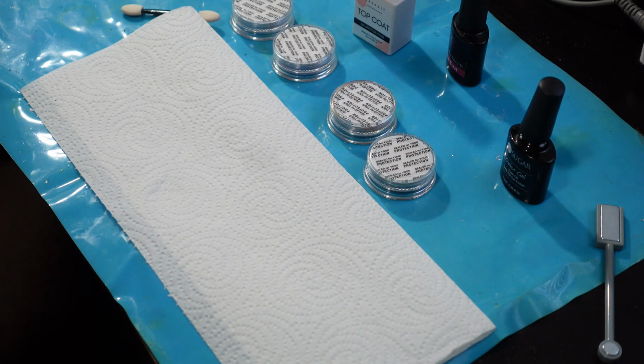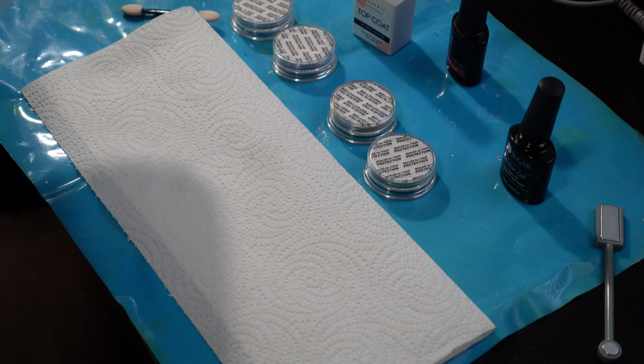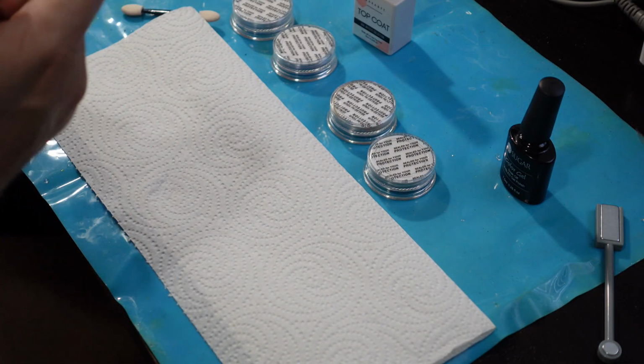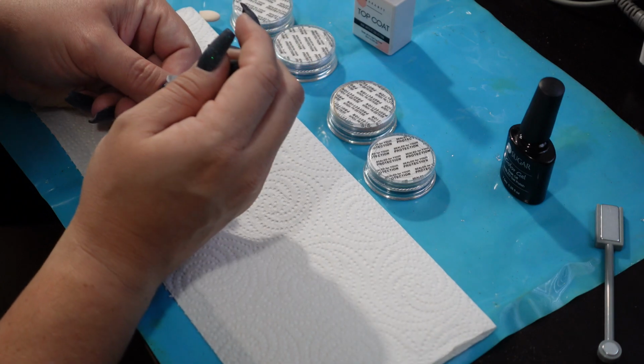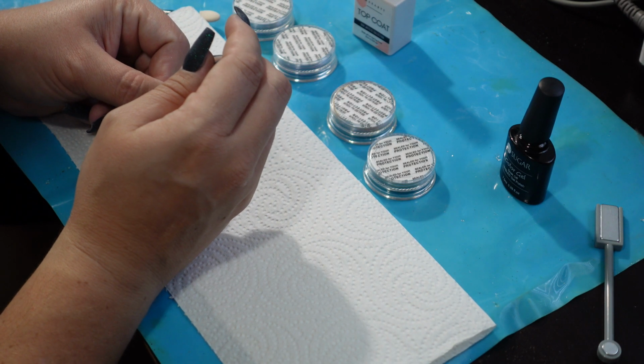But now let's go ahead and try it with the chrome polishes. So with the chrome polishes, I am going to put a base coat. So I'm going to go ahead and do that. Go ahead and put a base coat.